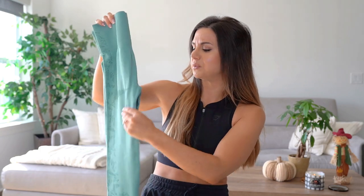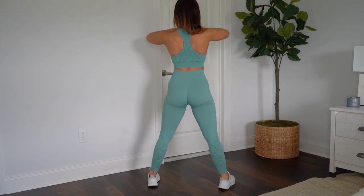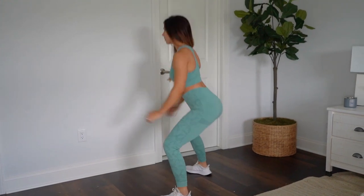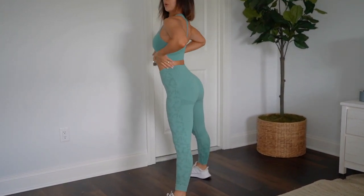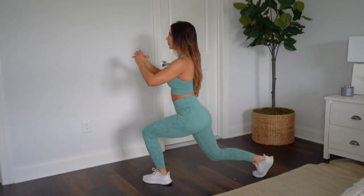You have that nice raised seamed contour down the middle to give that nice separation and make the peach really pop. The gusset is beautiful. This was actually super squat-proof on me, so I would definitely wear it to the gym. This material is just kind of reminding me of the newer Adapt Animal — it feels just like it. I am absolutely doing a full comparison of this Studio Seamless set and the last one they did. There seem to be some pretty sincere differences. The length is pretty nice, not bad for five-three. It's a really flattering set.